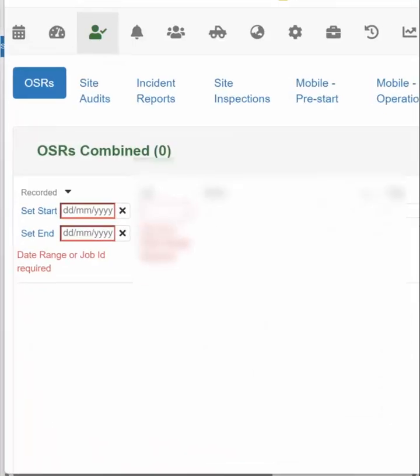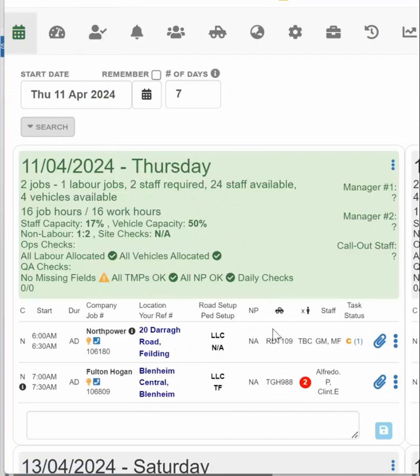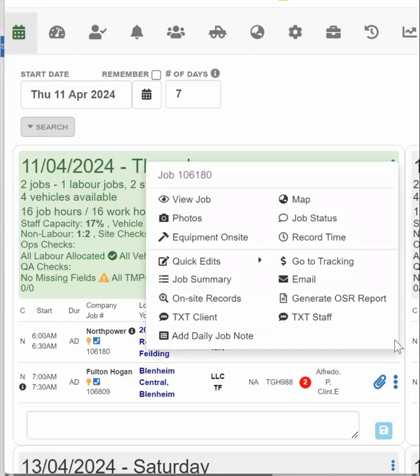There is a better way to do that, and that's going back to the calendar. On the job that you want it for, go down to the job and then click the three dots, and then click generate report, bottom right, second up from the bottom.